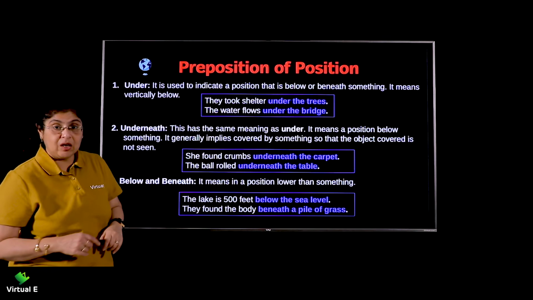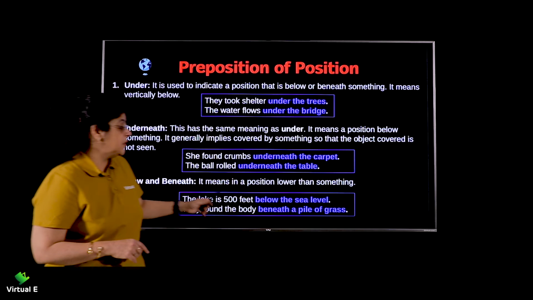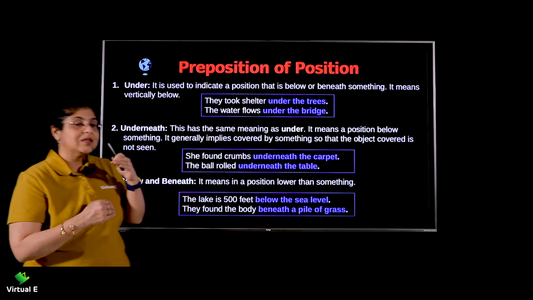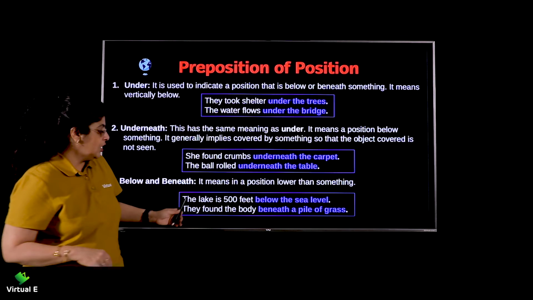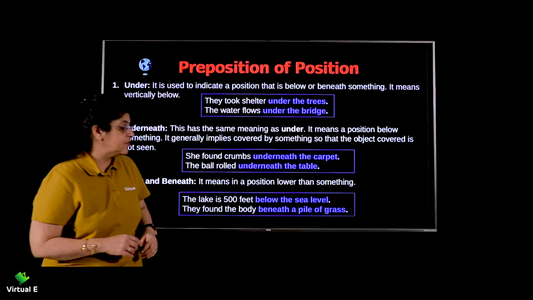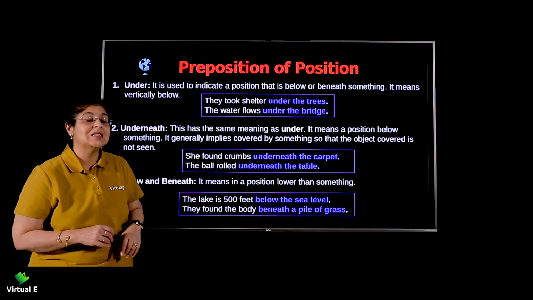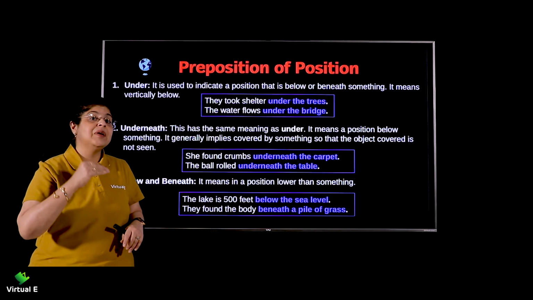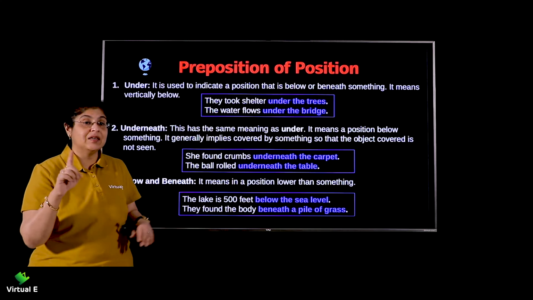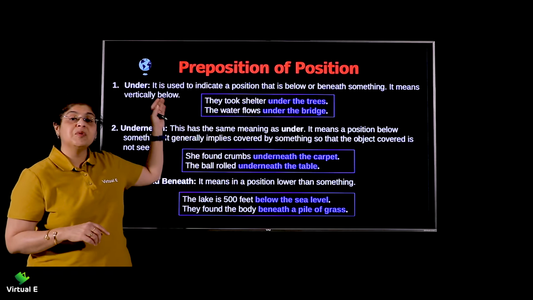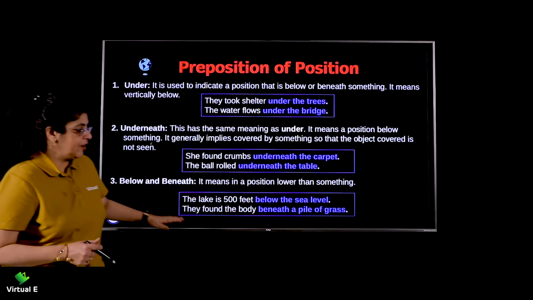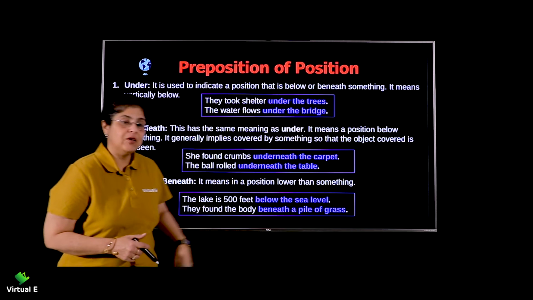Moving further to below and beneath, it means in a position lower than something, below that. So, the lake is 500 feet below the sea level. It is below that. Here there is nothing vertical. So please understand the difference between under and below. They found the body beneath a pile of grass.